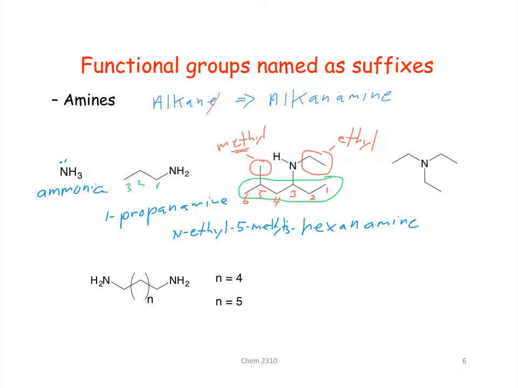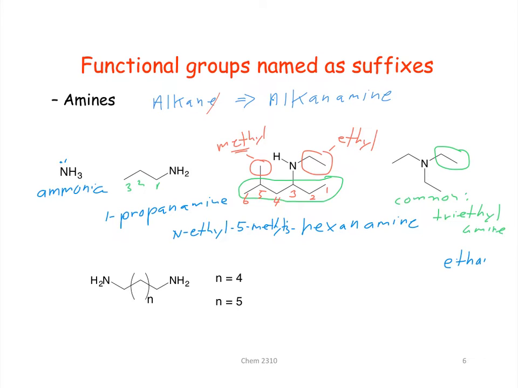All right, so here's a common one. This has a common name. We use this a lot in the lab. It's just usually referred to as triethylamine. All right, but that's not how we would name it from the IUPAC, right? We'd pick the longest chain, so there's only ethyl groups, so we'd have to pick one of those.